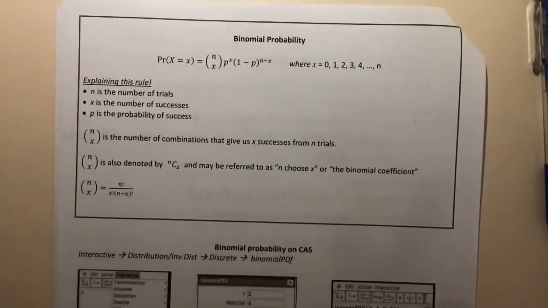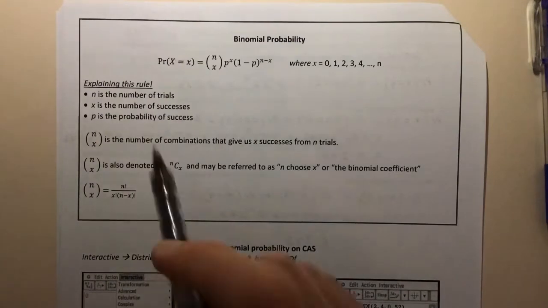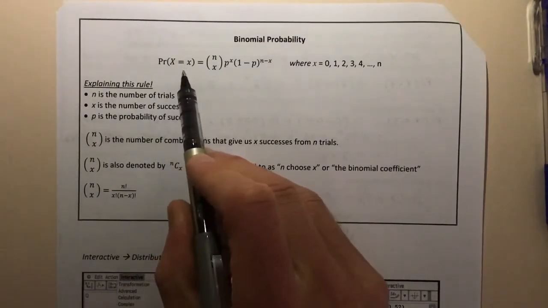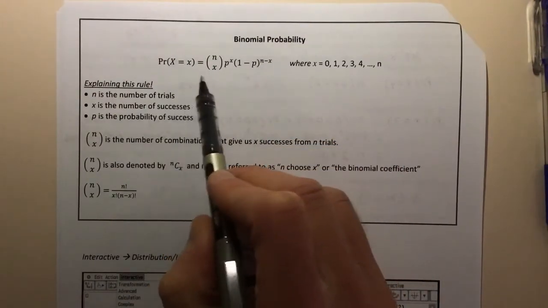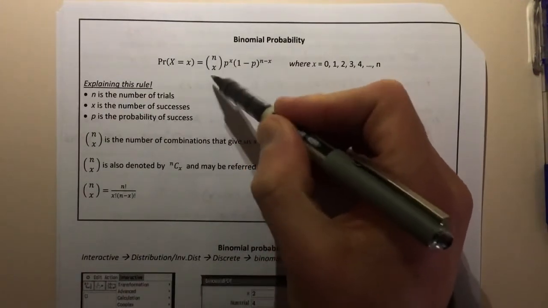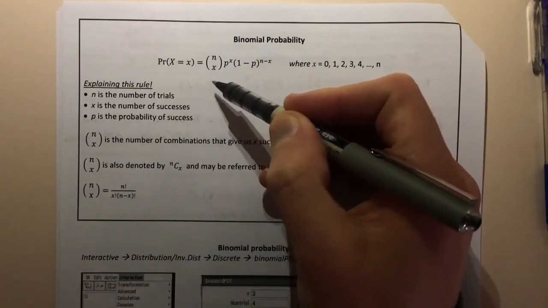So this is the binomial probability formula. And this is a way of representing the probability that you will get any particular number of successes when you conduct n trials of a binomial distribution. So let's have a look at this formula. The first part just says that it's n choose x. This first part of the formula is going to tell us how many different arrangements we have for getting the number of successes that we want.